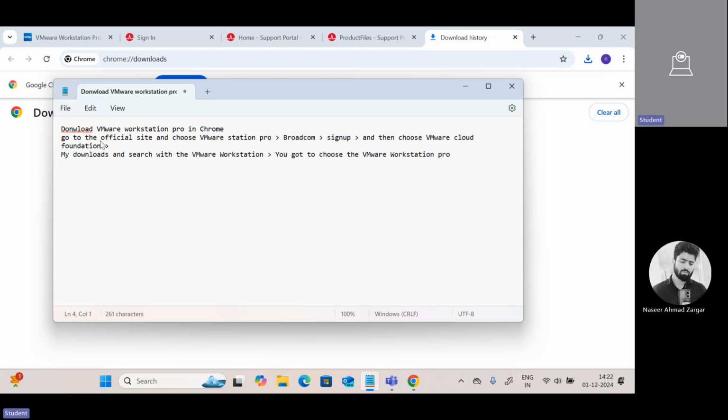And then what you do is you check the required version and accept the terms and conditions. Next is you click on download option and do the additional verification.